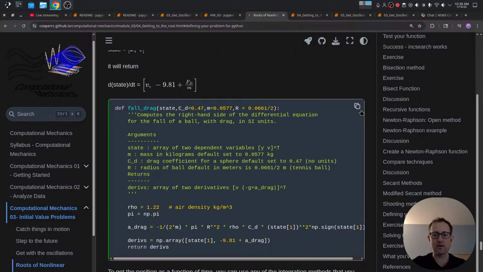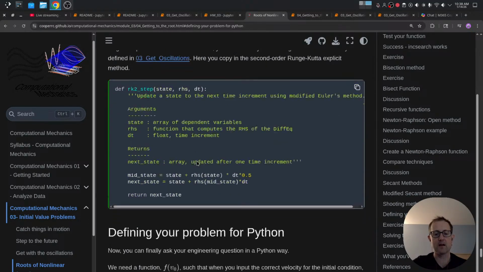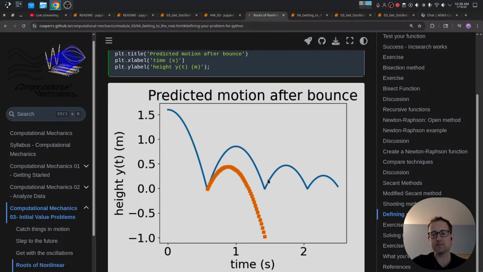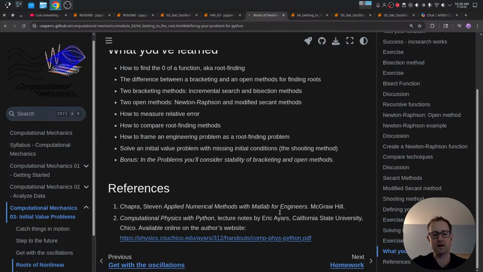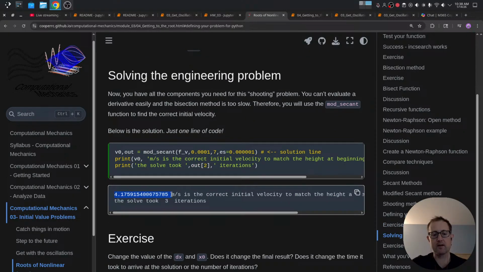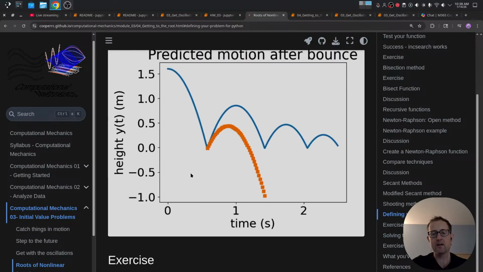You can grab the code right from here and copy it in. The main difference is, instead of looking at this time step to that time step, we're looking from here to there. And when you're done, try taking the speed that you get and plugging it into this plot to see if it matches that last hump. That's the best way to figure out if this is the right velocity to choose.